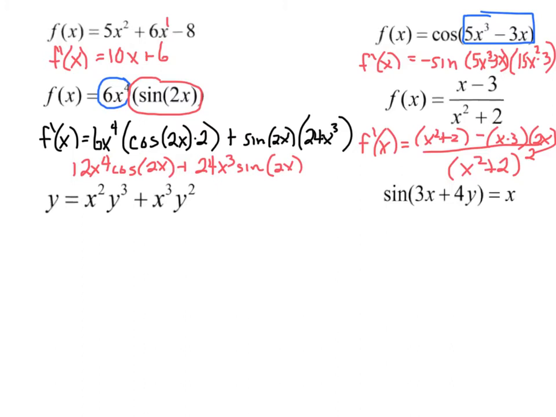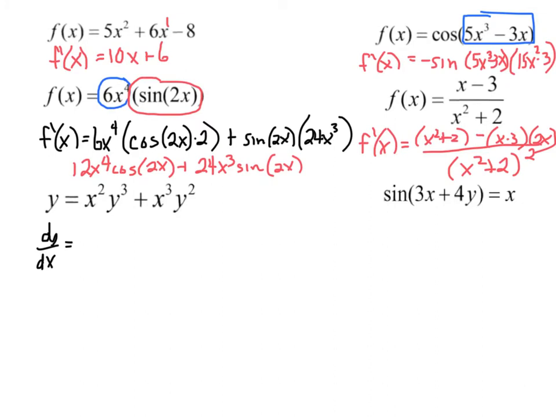Now let's go down here. Our final two, you'll notice now we've got x's and y's. This is what's called implicit differentiation. An explicit function is one in which you can isolate a variable. You get down to just saying, oh, it's just y equals, and it's only a function of x. Implicit means that you can't do that, and you've got both x's and y's. So if you recall from Calc 1, as we do the derivative, we do a massive amount of chain rule here. The derivative of y is dy dx. I like to use Leibniz notation.